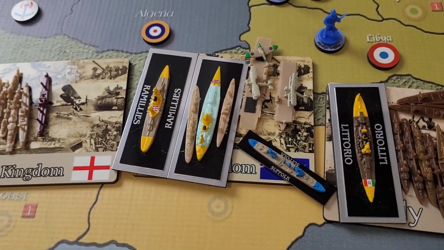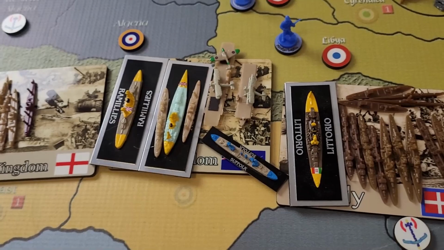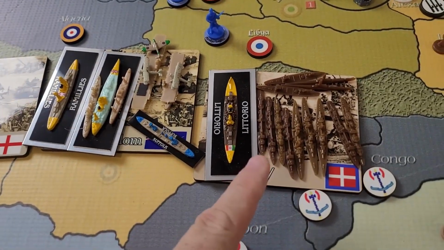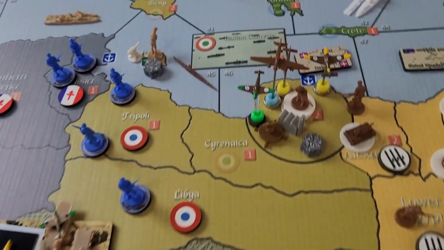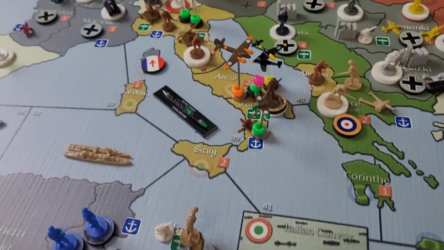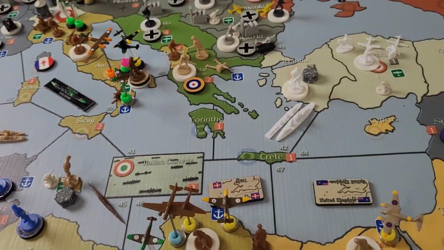Of course, next turn I could throw 3 destroyers down. Yeah, there's lots of things I could do that would likely thwart the Italians. But the Italians do have a couple of tacticals and a fighter here. And they do have a bomber. Might be able to bring enough stuff.